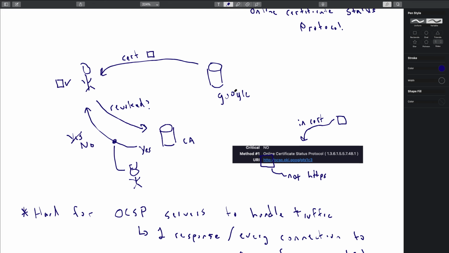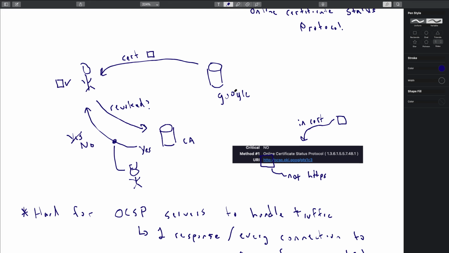Now, let's say you want to kick a root certificate out. DigiNotar in this case was an intermediary. So that's easy because you can just revoke their certificate because it's in this chain of certificates. But what if you want to kick out a root certificate? How do you kick out a root certificate?